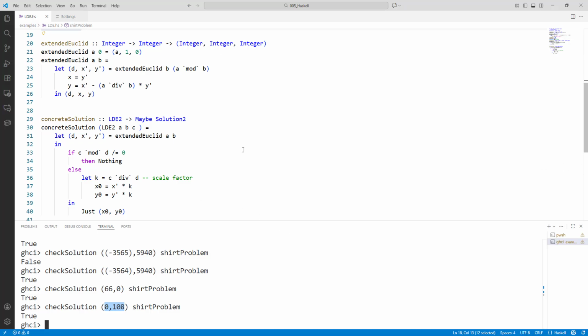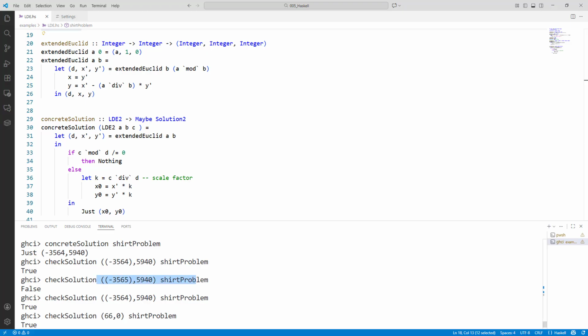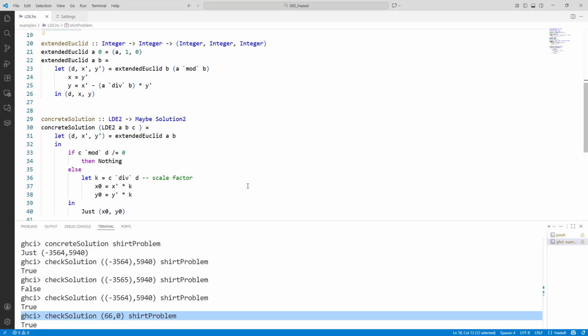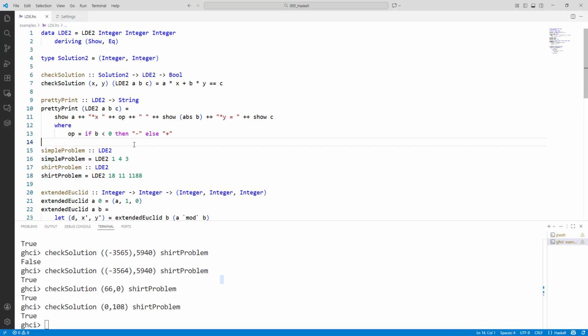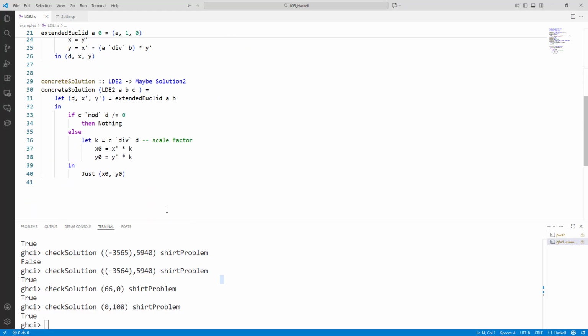So yeah, our work is not done. But the question is no longer what is a solution. The new question is how do we get from this solution here to a nice solution like 66,0, which is something. So the best way is to generate all the solutions and say what is nice, what is not nice. But in general, this is going to be for another video. This one is already going and taking too long.